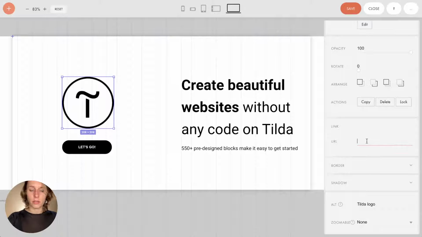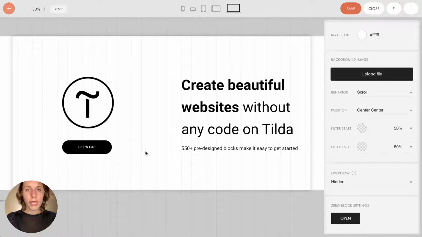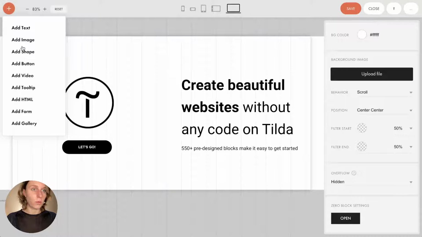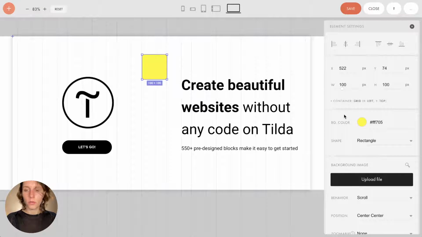The link to the Tilda logo can only lead to Tilda CC, our homepage. Very nice. And now I want to show you something else. So I want to add a shape element. Let me just give you a short overview of how to use the shape element.